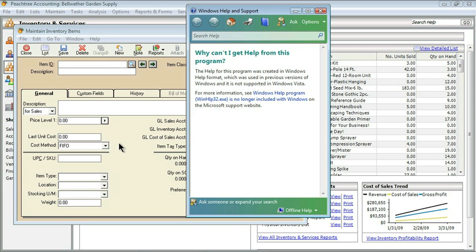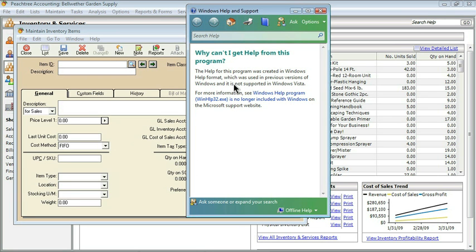What you are seeing is because I'm currently working on a Windows Vista system, so I have to clarify this for you. If you're working on a computer that is not running Windows Vista, for example Windows XP, then you're going to see a help screen that tells you exactly what that field is about. But this wasn't brought over into Vista, so even though Peachtree 2009 says that it's completely compatible with Windows Vista, it is for the most part, but this is one feature that they didn't bring over. So I just wanted to show you that this may be something that comes up. If you're using XP, you can right-click and get help with a field. If not, we're going to have to go about it a little bit differently.